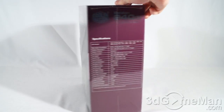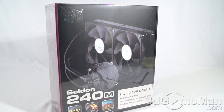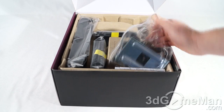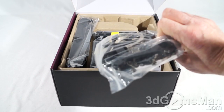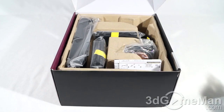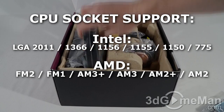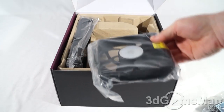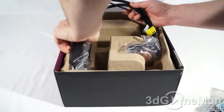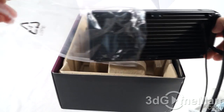Note that it comes wrapped in plastic, so you know no one else has been inside. Let me unpack this and see what's inside. Everything is individually packed — all the materials needed for installing it on the CPU socket, installation instructions, two 120mm fans, and the unit itself. Just about everything is wrapped in plastic.